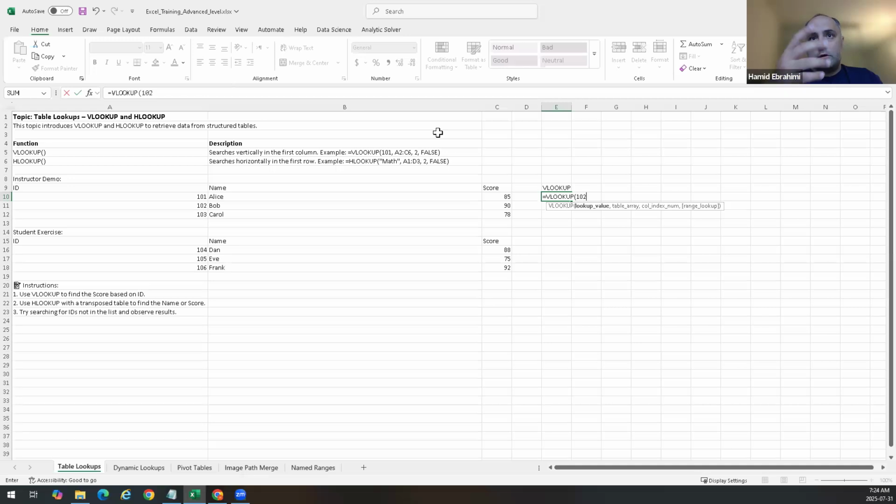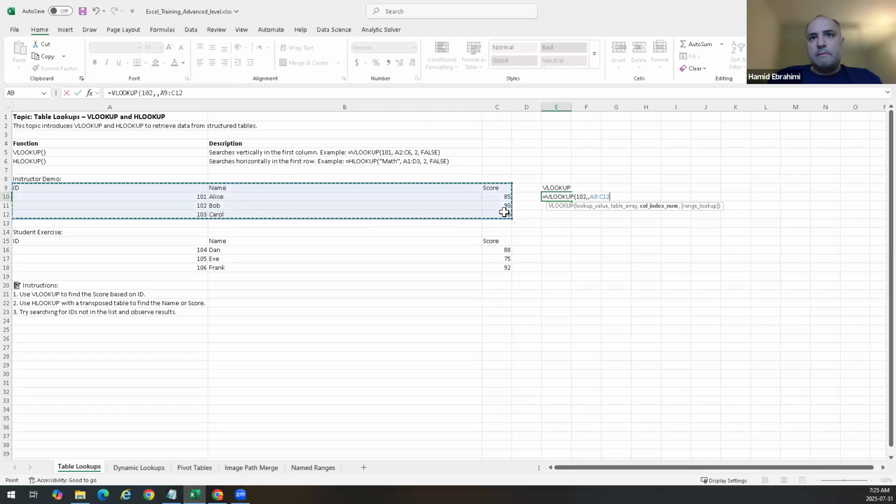So we happen to have 102 here. So that's what I picked, but it can be anything within that. You want table array, all right? So this is the table array, meaning everything within that table. And then it says, hey, what are you looking for? Okay.